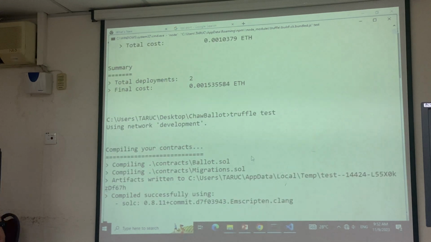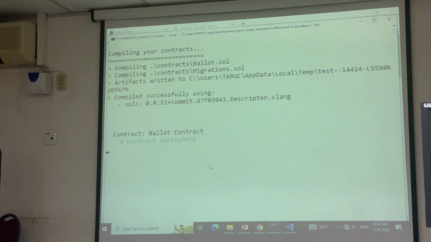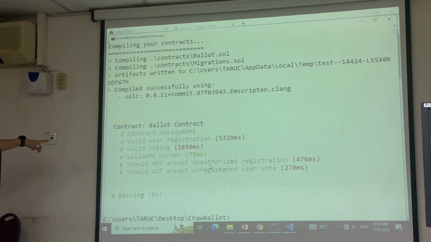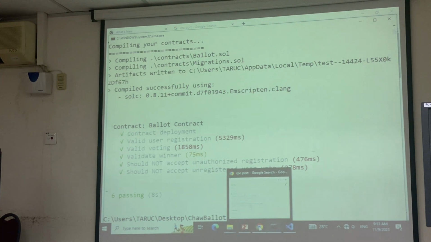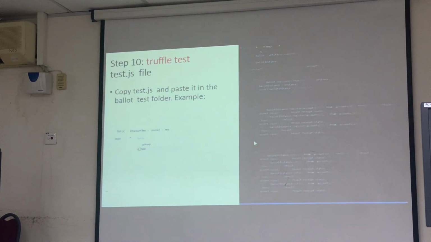So for the transfer test, you will pass your test script and run again. You don't deploy anymore. You go and run your file, and based on the ballot.contract test script over there, there is a message that I'm passing in to show the pass. If you think I missed out how the test script looks like, it's not my scope to cover, but I tell you that it's a thing.